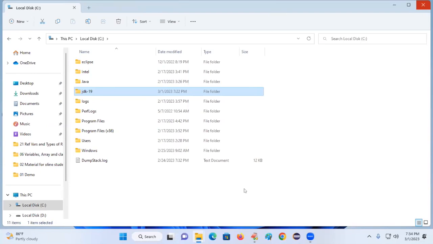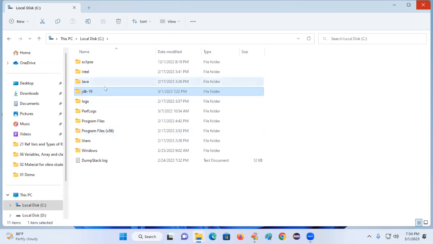So as a developer, in total how many works do I have to do? 3 works. Number 1, development, compilation, execution. As a developer, I have to develop the source code. Then later, to translate it to bytecode, I have to use one special software called what? Compiler. Later, to run the bytecode, I need another special software called what? JVM. Everyone understand that? Right. So in total, how many additional softwares do I have to use? 2, compiler and JVM. Tell me, where is compiler software available? Where is JVM software available?